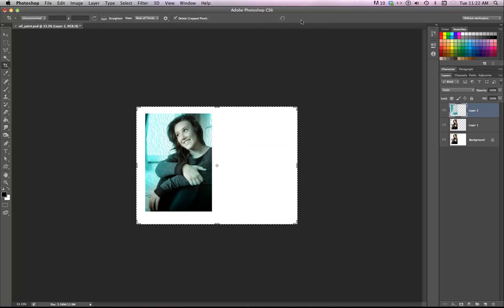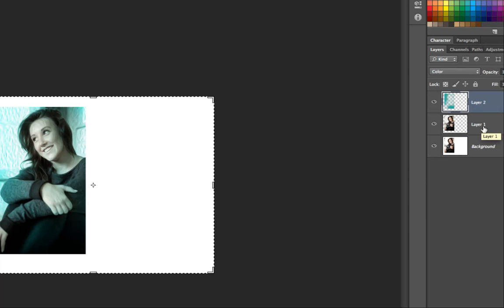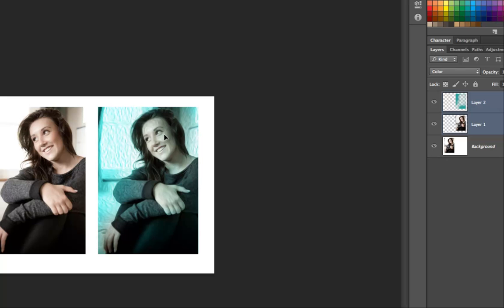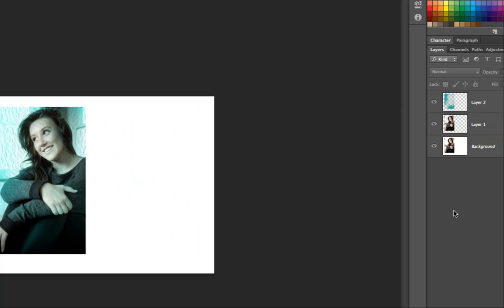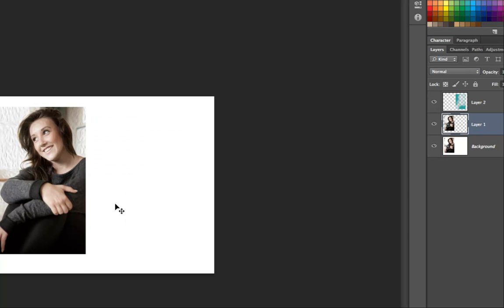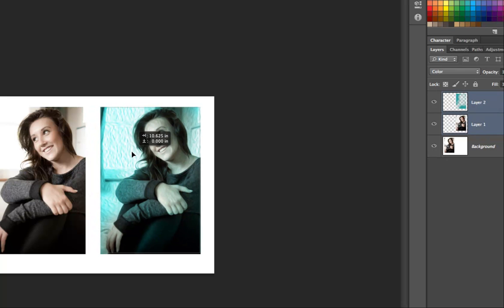I'll commit to that. Also, remember too that we have two layers that we're trying to move over. We've got two layers that we're trying to move to the right. Be sure that they are both selected as you make your move so that they don't pull apart. If you do that incorrectly, it could look like this. It could just move the color, or it could just move the layer by itself, and now you see that they're out of arrangement with each other. Be sure they're both selected. Use the Shift key as you move that over, and they should stay together.